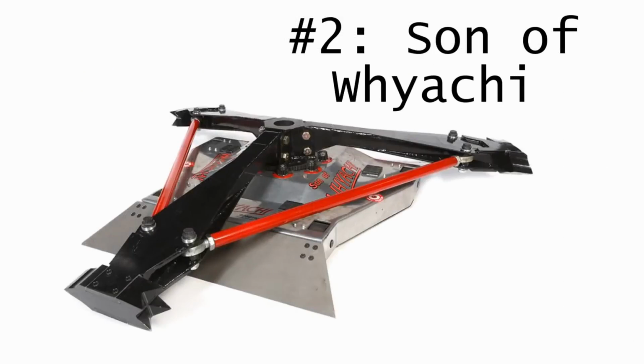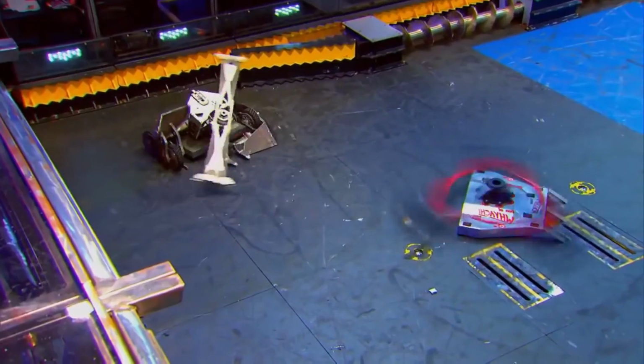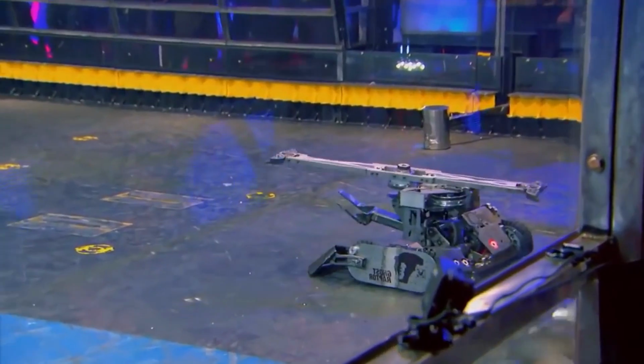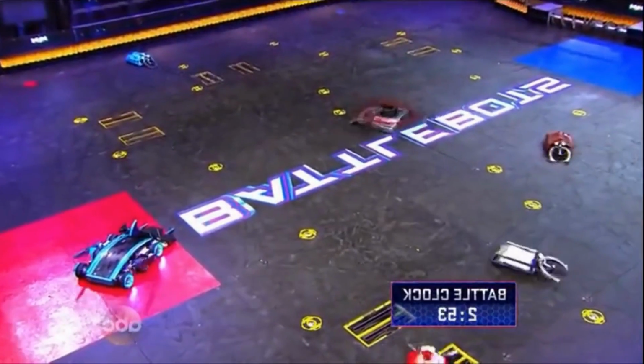Number 2, Son of Wyachi. Taken out of retirement to settle a bet, Sal uses 3 meat tenderizers to obliterate any and every robot that ends up in its way. I heard from somewhere that the weapon system alone takes up half the bot's weight. And what can this weight do, you ask? Creepy crawlies might be having second thoughts.